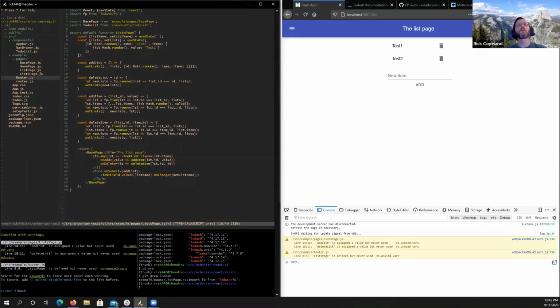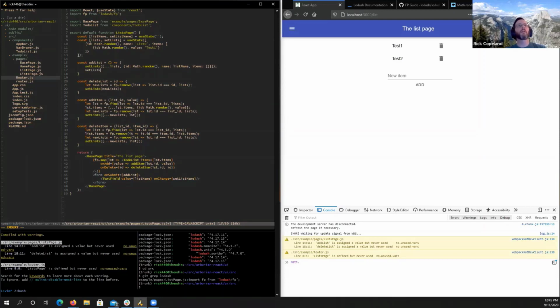I just have to say here the name and then set list name to be empty string. And we should probably do something here to separate these lists.